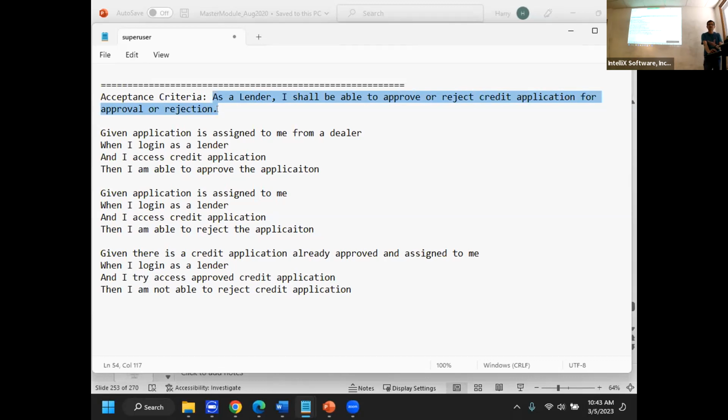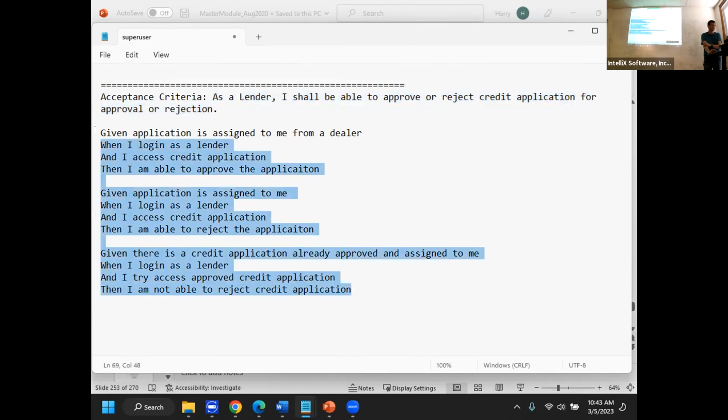How the system will be built, we don't know unless you sit with the developers in the design sessions and learn how they plan to implement it. At that point, you will start writing your detailed test cases. Your detailed test cases will include all other things, but this is from the user standpoint.